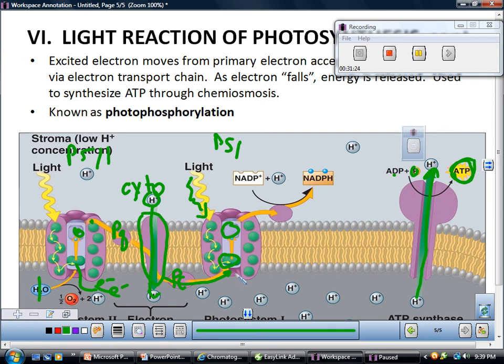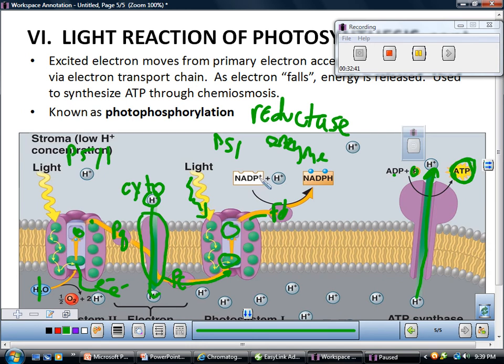Okay, so once that happens, now we're ready. Over here at the end, we're about to finish this, y'all. Over here at the end, at PS1, there is an enzyme. The enzyme's name is NADP+ reductase. It's a special enzyme over here, and that NADP+ reductase catalyzes the transfer of electrons from a special little dude here. It's another protein called SD. So the enzyme NADP+ reductase catalyzes the transfer of electrons coming across this SD molecule to NADP+.